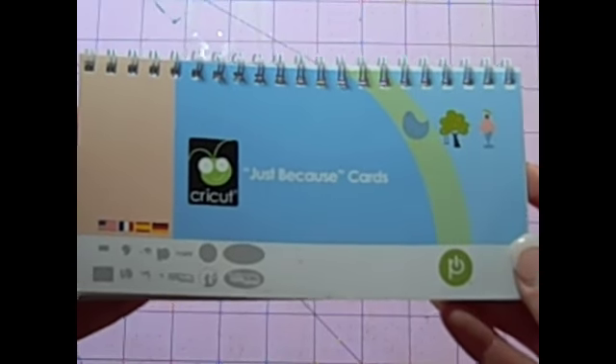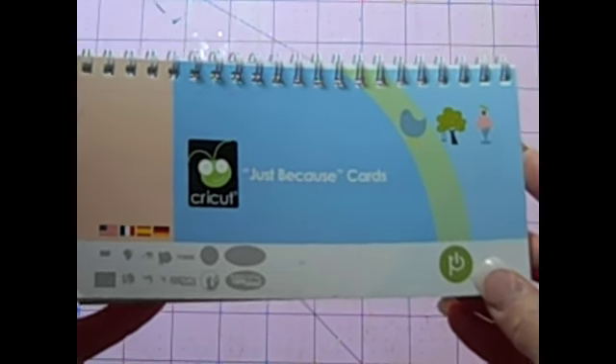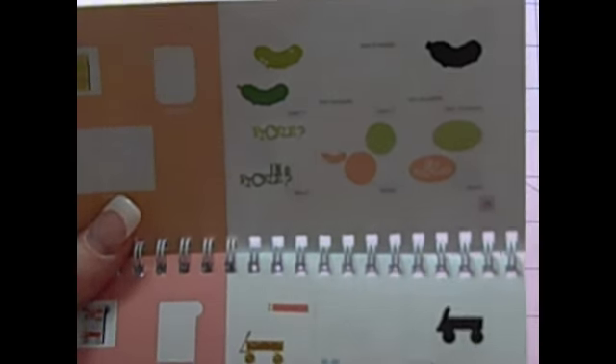Here's our cartridge handbook for Just Because Cards, and there are some little tricks with this cartridge like there are with all of them. Step one when you get this cartridge is to go ahead and start with the very first card — put a one on that page — then go through each page in the handbook and number each one. Those numbers are going to correspond to your keys on your overlay, and you need to know this because in the back of the book the bottom row is all envelopes, and those envelopes tell you which cards they work with — cards 1 through 10 or 11 to 15, labeled on the envelope. If you haven't labeled the card number, you will not know which envelope fits which card.